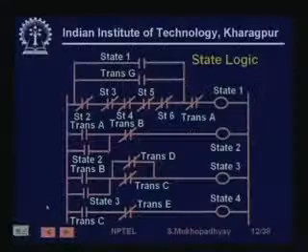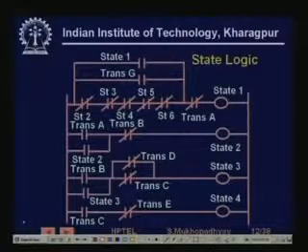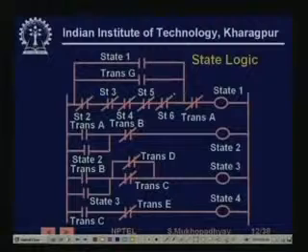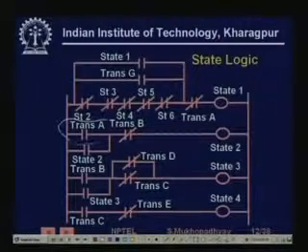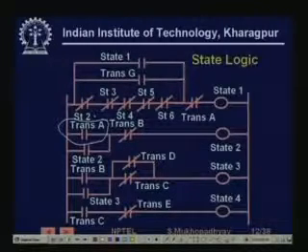Now in the next stage, transition A becomes on and state 1 was already on. So at this point of time we come to the state logic. Let us see what happens in the state logic. State 1 was on. Because state 1 was on and because auto push button was pressed, transition A became on. So the computation came from the transition logic to the state logic. It found state 1 is on, and it found that transition A is on. At this point of time it found this transition on, because the transition logic has been already evaluated and found to be true. Therefore this auxiliary contact will be closed, and so now state 2 will be on.